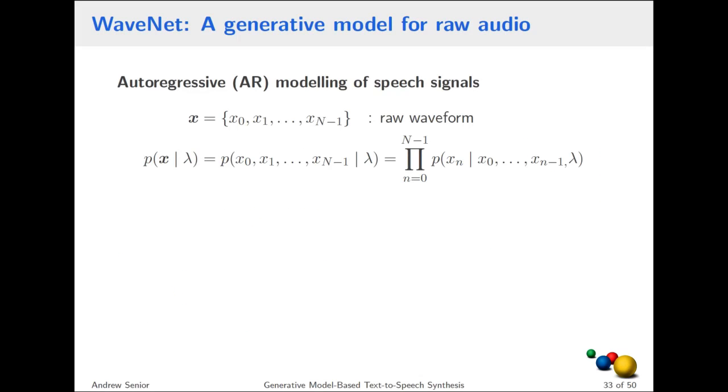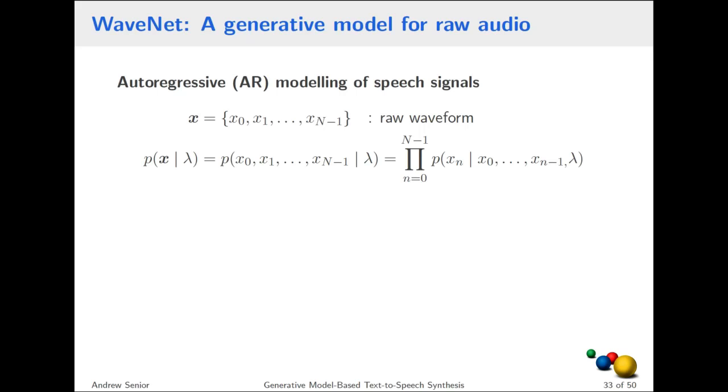So WaveNet builds on previous work, the Pixel RNN and Pixel CNN, which was actually modeling images. But by modeling images with an autoregressive model, where basically given the previous pixels, what is the value of the next pixel going to be in an image, as a generative model of an image. And we saw that we could apply this to text-to-speech. It's actually simpler because it's now a 1D signal instead of a 2D signal.